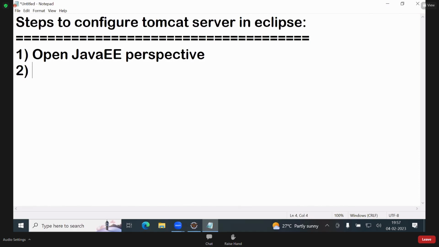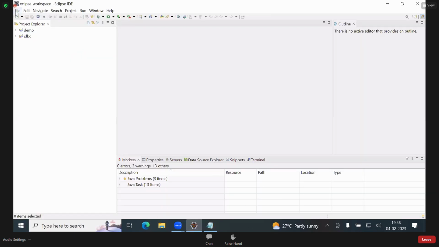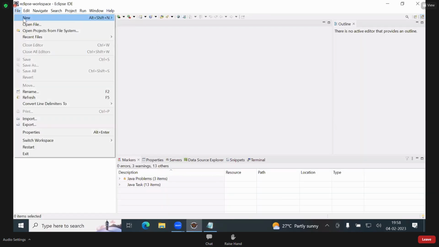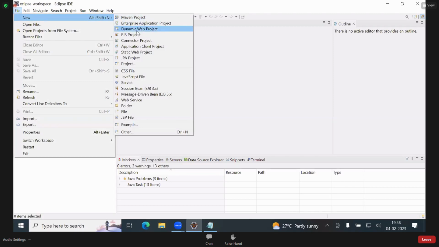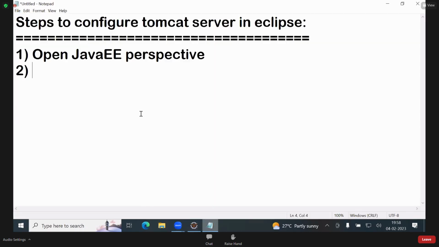How to open the Java EE perspective, already studied. That is, while teaching JDBC, I gave Eclipse notes. Okay. Open Java EE perspective. After this, second step. Now click on File menu, New, Dynamic Web Project. Click on File menu.